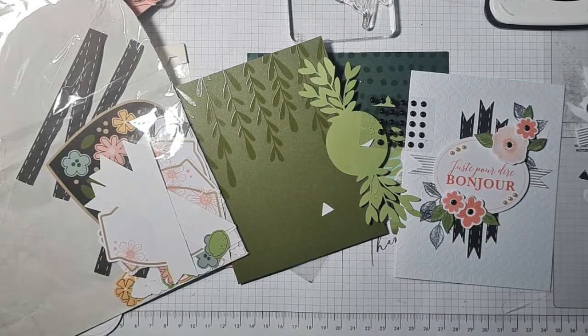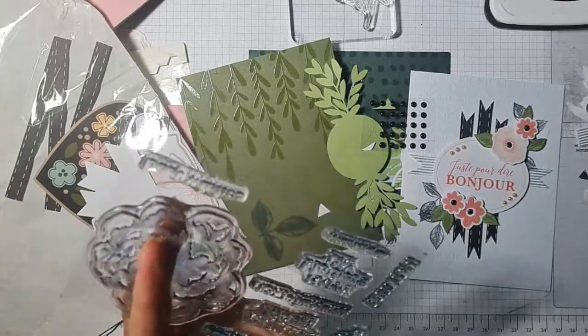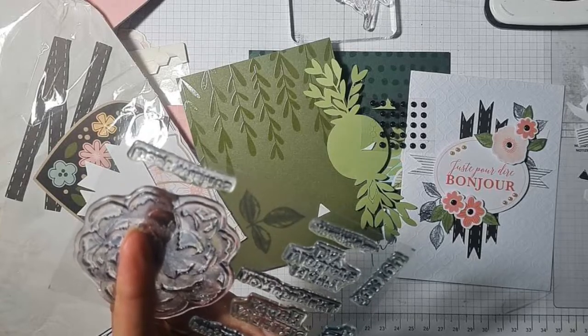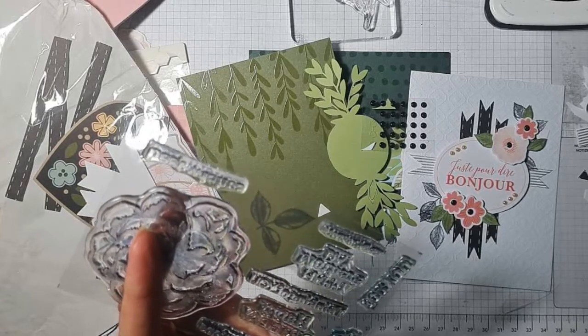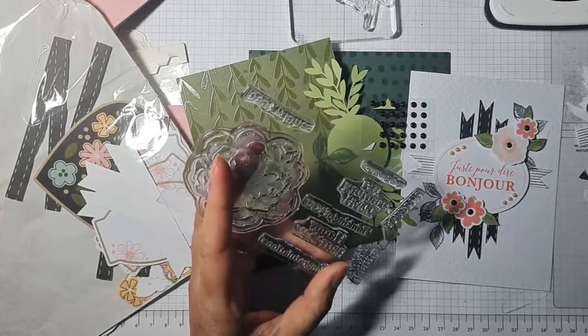Then the other kit that I used the stamps from is this one here. This one is called, bear with me, the Sentimental Rose Card Kit, and that's £18.